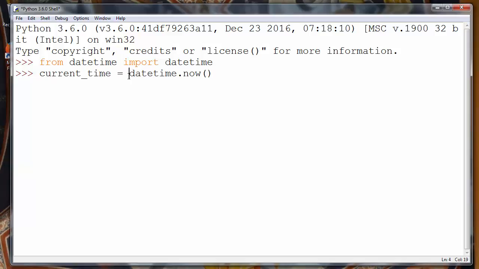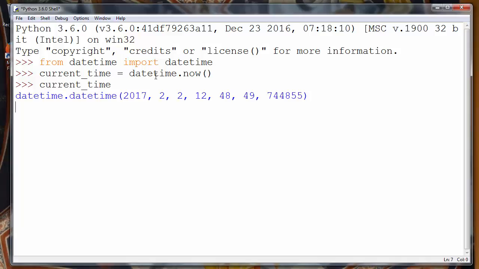It will also save our current date, but in our lesson just the time is important. Even if we have information about the date, we just don't need it. So let's check our current time. Our current date is 2nd February 2017, and it doesn't matter, we need to have our time.